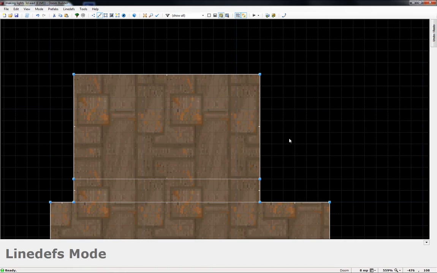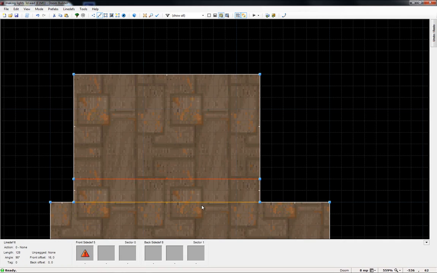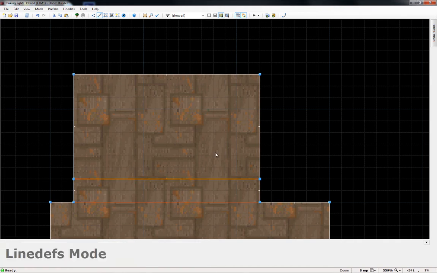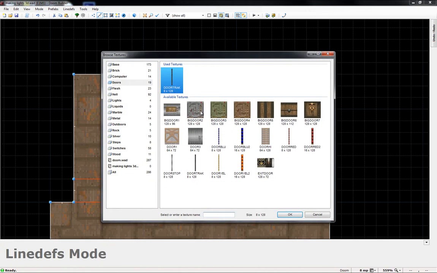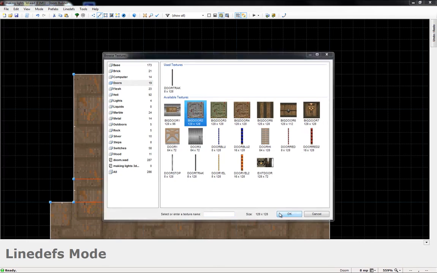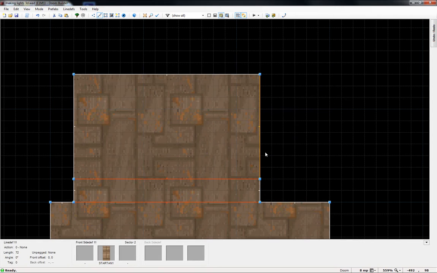There, we're cleared. L, back to lines mode. Click on the big ones and then right click once you've got them selected. Go to defs and then just select your normal door. And if you ever do a door and it doesn't look right, the graphics don't fit, well, just read the number. It says 128 by 128. Just make sure it's 128 long. As you can tell, if I hover over the line, it has 128 down here, 128 length. And obviously ceiling height is 128 by default.